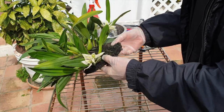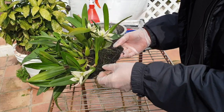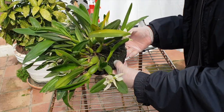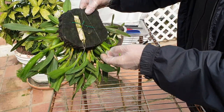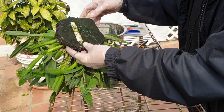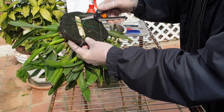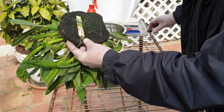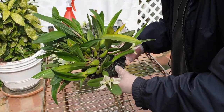And secondly, this green algae and everything like that, it's so disgusting. I mean, if I was going to keep her on a mount, then I would always opt for my inorganic mounts that I have. Now, I'm also at a different camera angle than I'm normally accustomed to. So I'm just going to take off the fishing line and then see if I'm actually in shot. There we go. I think that might be a little bit better.